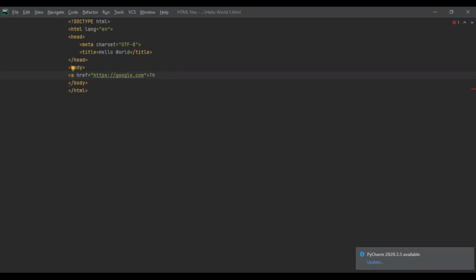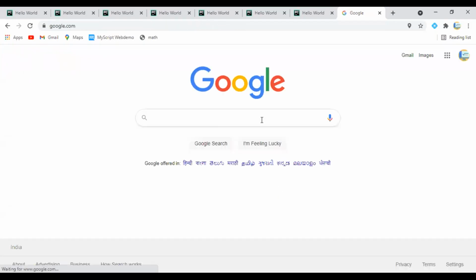So I'm just going to write this link will lead us to Google. And I'm just going to end this and run this program. So you can now see, I'm just going to click on this, and it's now Google. It's the home page of Google.